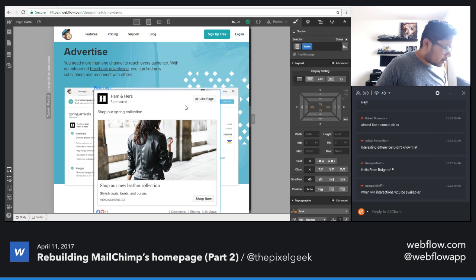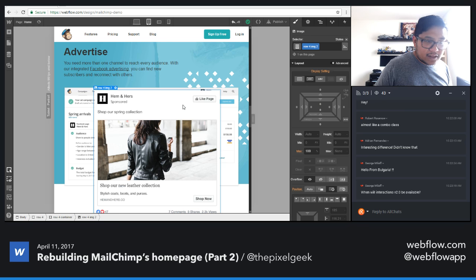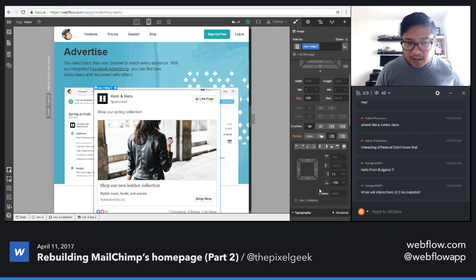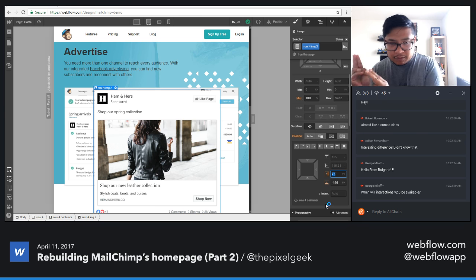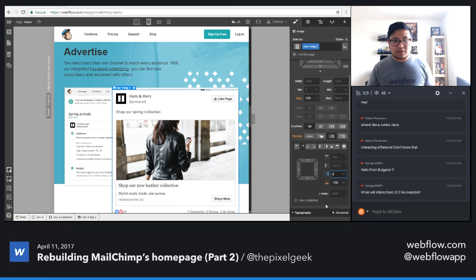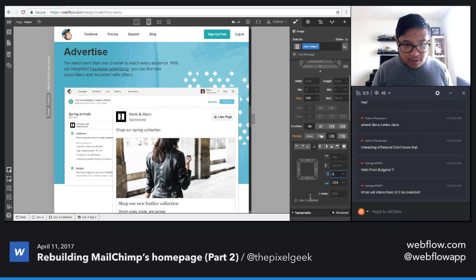Okay, so what they did was, this one right here is actually just following the same, it's on the right border of this one right here. So what I can do is take that one, and there we go. So I have a 73 on the position, 73 pixels from the right. And so I can just zero it out. There we go. And also they pushed it down a bit, so mess around with that.